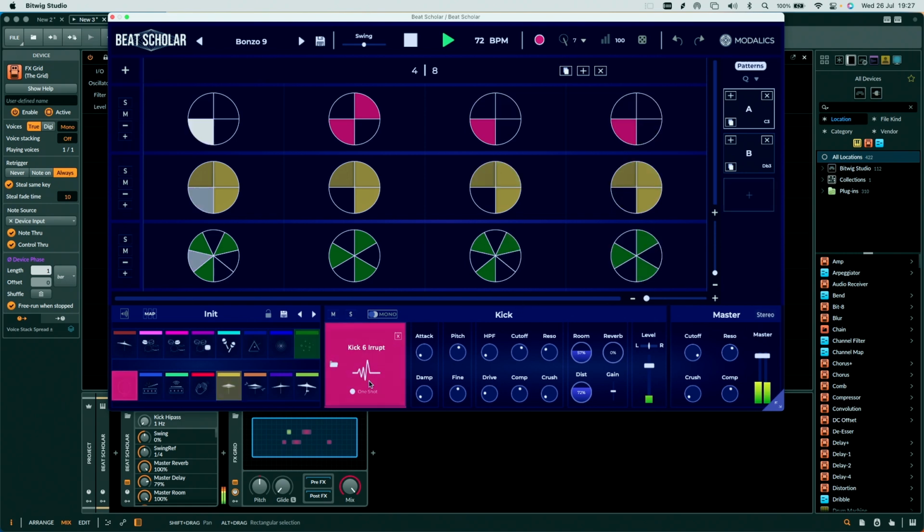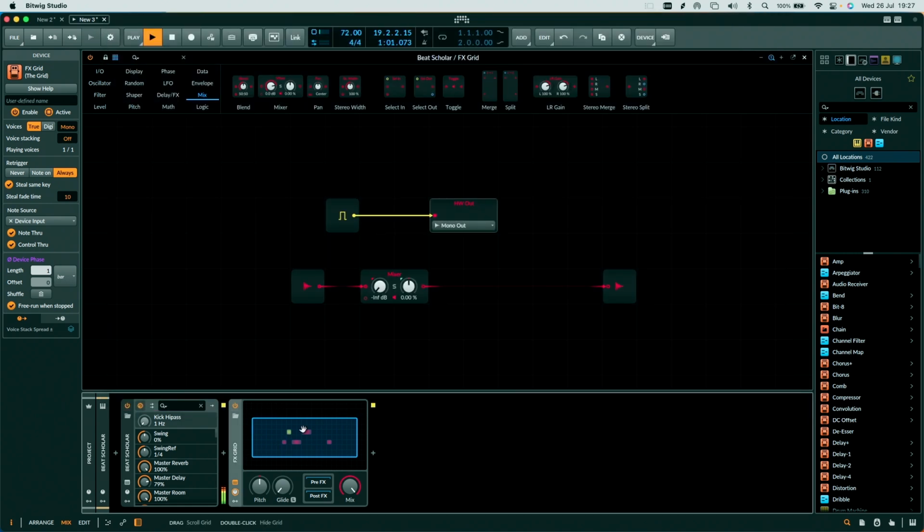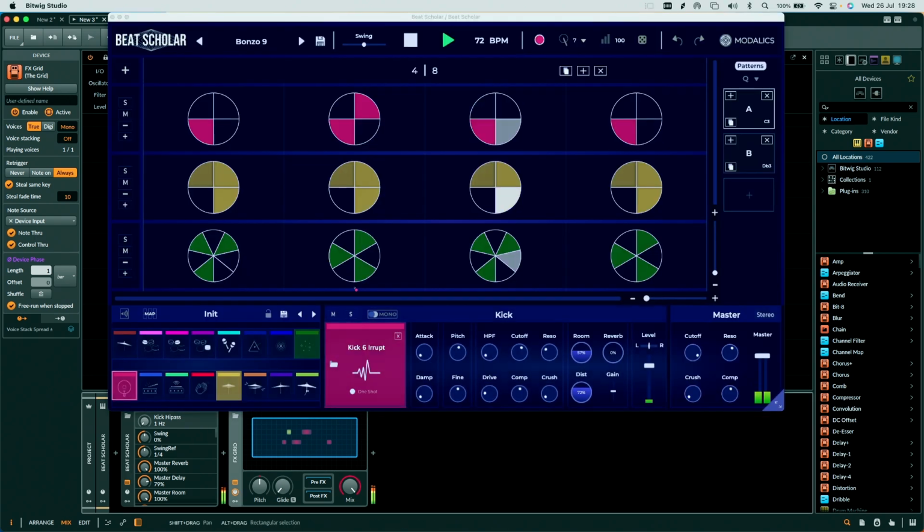Back to pattern A. And actually, if I now want to listen to the drums from Beat Scholar, I can turn it up here. There we go.